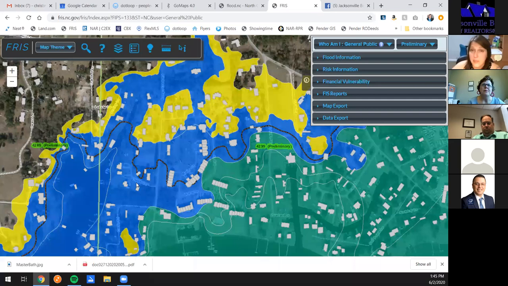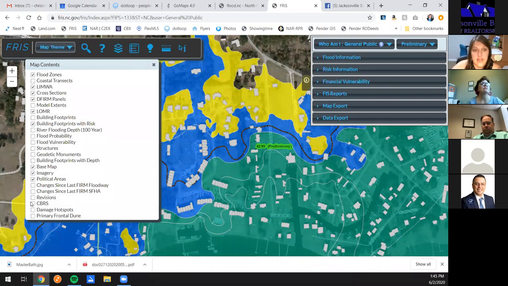It might have to have pilings. You know, you may have to elevate that structure. You're going to have additional expense rebuilding these homes because of this limb wall line. Anybody have any questions on that before we go forward? Oh, I see Heidi's. Can you use the FRIS to view COBRA?